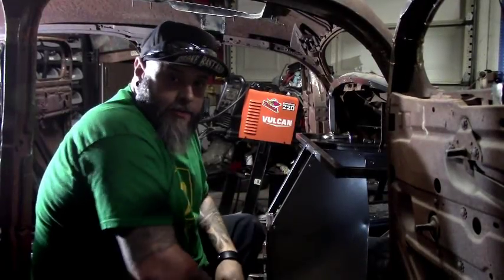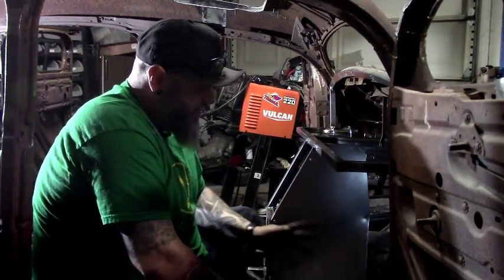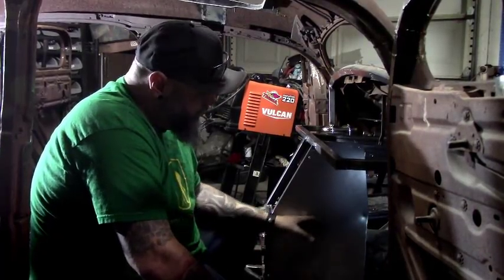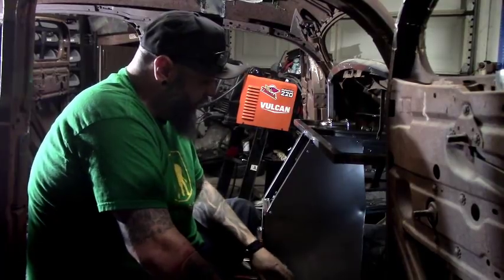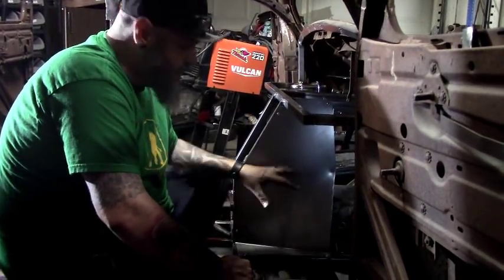That's all we have for tonight. You've seen the process: making the template, figuring it all out before you actually cut the metal, putting it in, massaging it in, and screwing it down. We'll go back later and punch holes, then go around and rivet it — and that's where it'll stay.